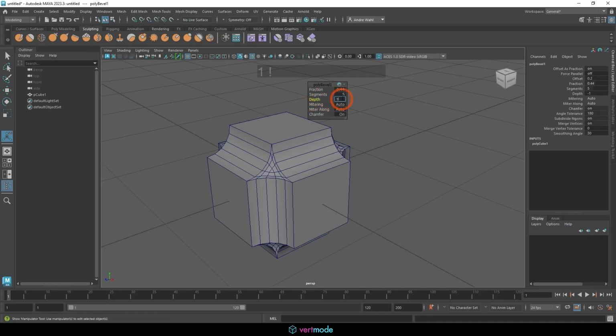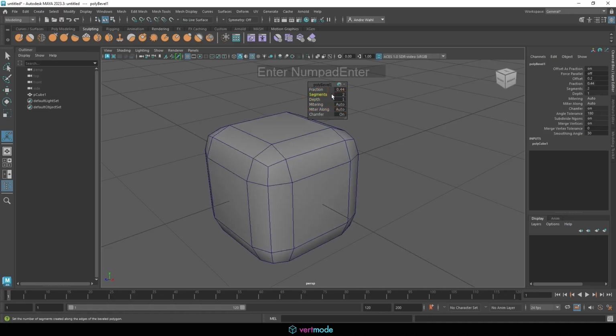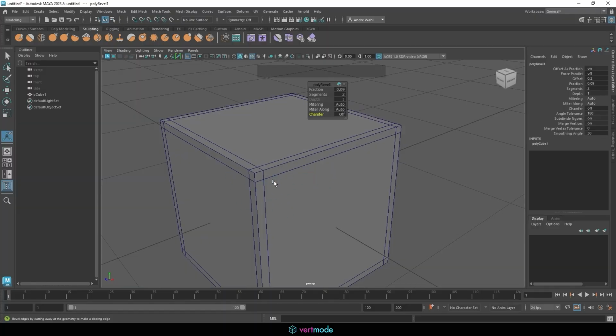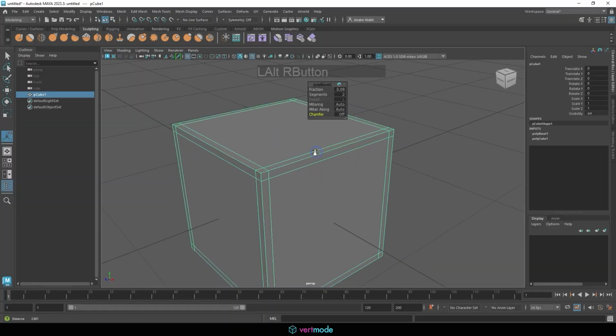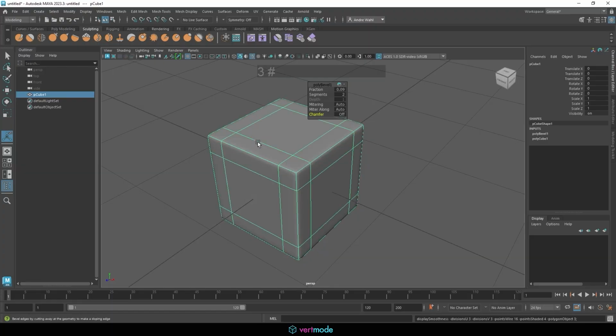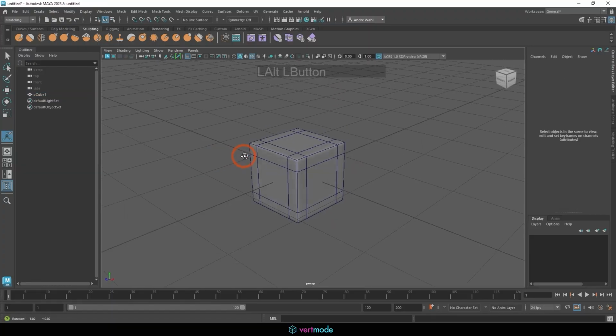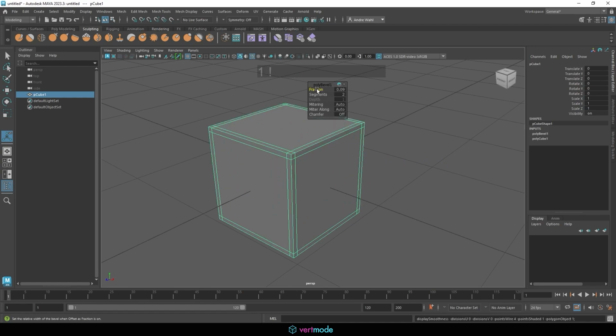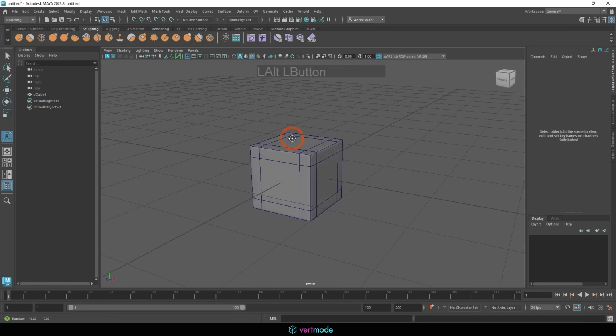Now, the last one that's really useful here is chamfer. And chamfering is what you're seeing when you see that edge occur. So you'll see that we're getting that curve with the bevel. If you set a chamfer to off, it will actually just add edge loops. And you might recognize this from an earlier project. These are holding edges. So if I press 3, you'll see that it will actually allow us to smooth out cubes very quickly. And if I adjust the fraction here, you'll see that, there we go.